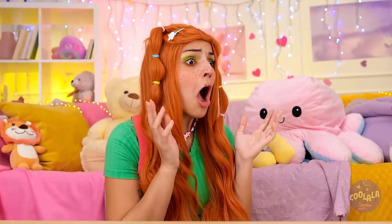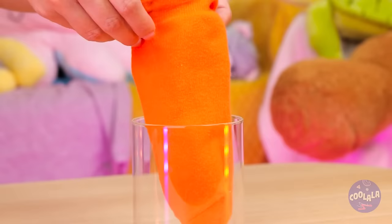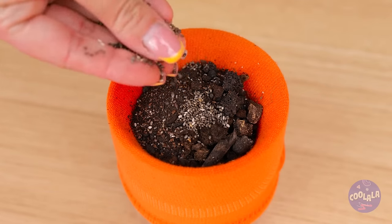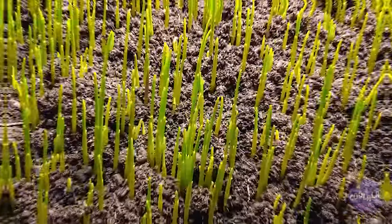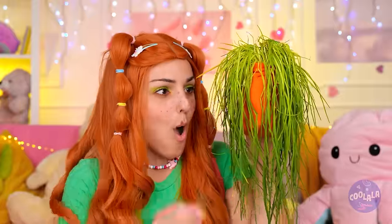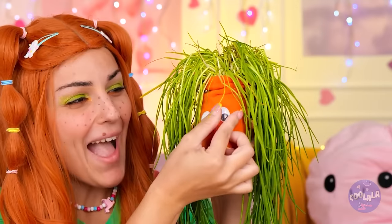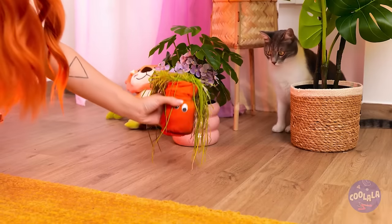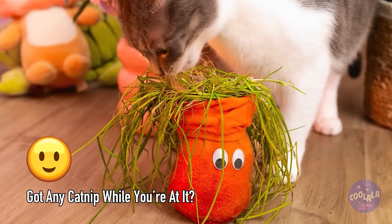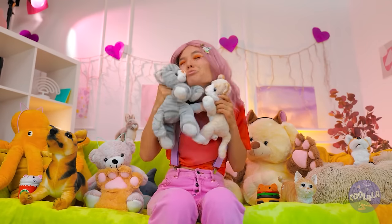Uh-oh! What is it with this cat and plants? It's okay. Add a sock to a glass. Fill it up with seeds and soil. Water it, and soon it'll grow. Wow, that was quick. Wow! Add some eyes. And now, it's your cat's new best friend. Or snack. Either way, this cat prefers food with a face. Aw. Makes you wish you had a feline friend.